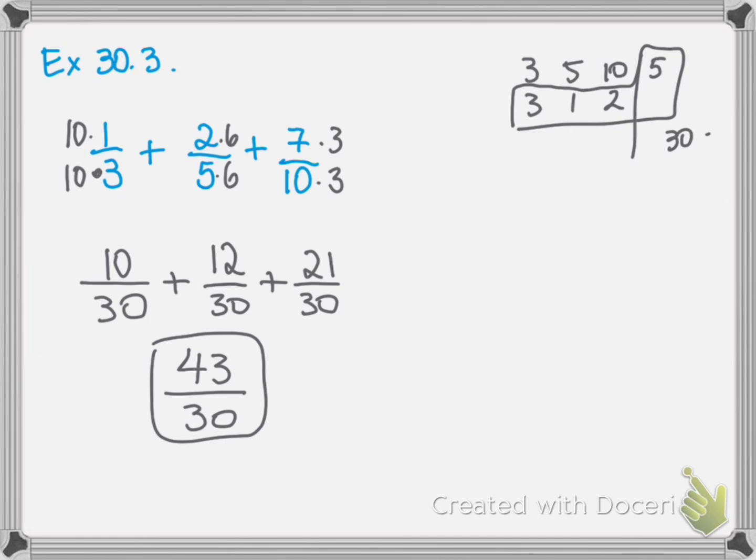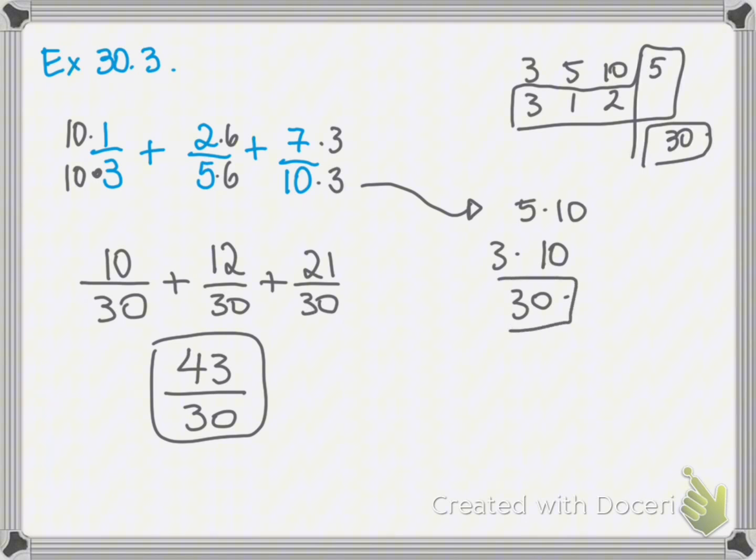Now, another way to find the LCM here is looking for what is common. So for example, find the LCM for 5 and 10. The LCM for 5 and 10 is 10. And then find the LCM for 3 and 10. And in this case, they don't have anything in common, so we just have to multiply them, which is the same answer we got here. So whichever way you prefer, it's fine. Very simple lesson, just reviewing how to find the LCM of the denominators so that we have a common denominator and we can actually add those fractions.